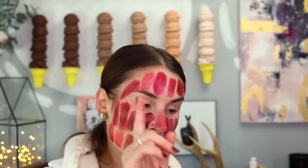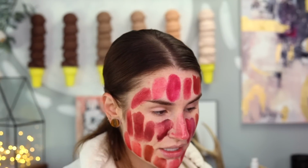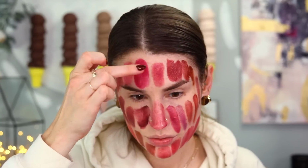It's gorgeous. Okay, we're not quite done. I have two more that I need to throw in. Okay, I have Summertime Wine from Fenty. Let's see. That's kind of up here. We can put it over there. Yeah, kinda. It's sort of a little cooler, but also bright freaking pink. Very interesting.